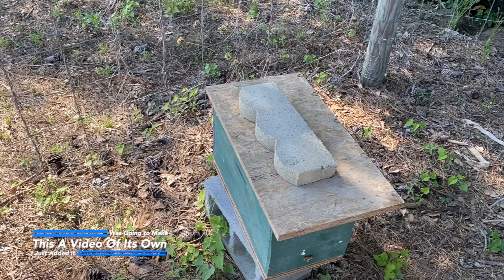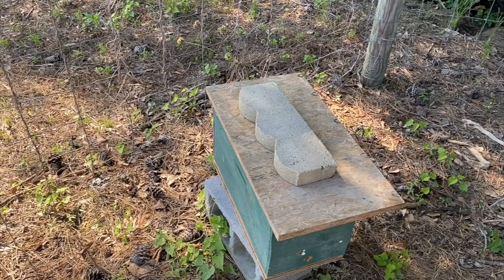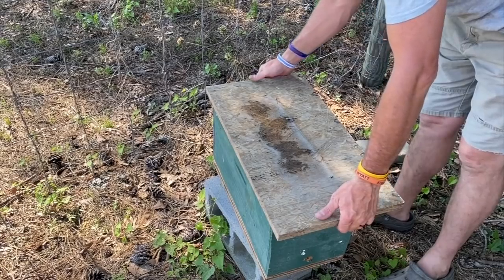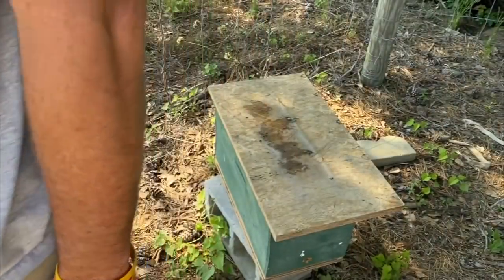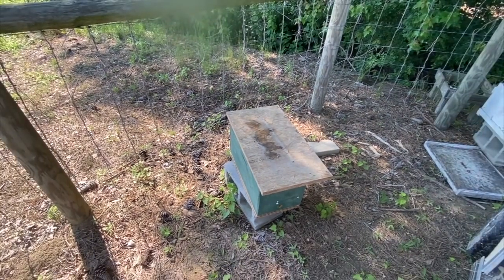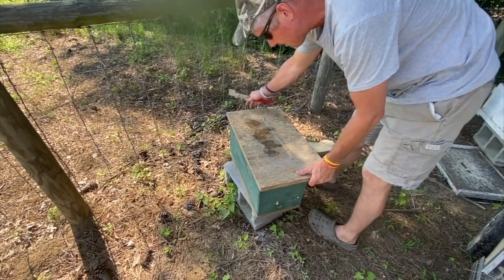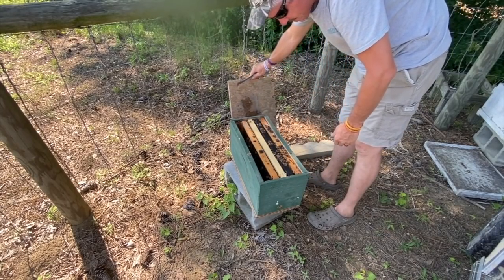So we got to have this 5-frame nuke. I need to check on it anyway. From the looks of it, it's not very strong, but I need this nuke to catch a swarm that I've got over here in the other part of the yard. Well, they've got the top propolized good on it. They're not really all that strong.